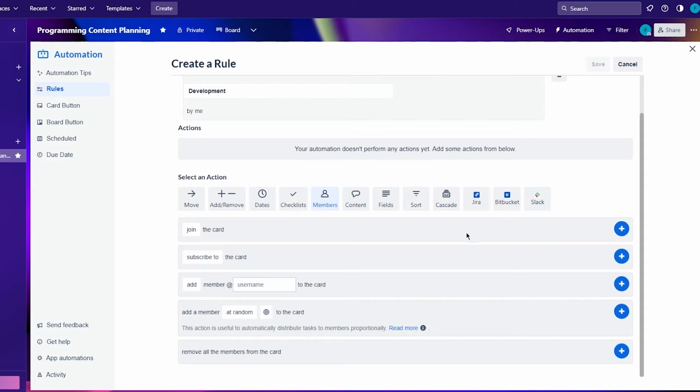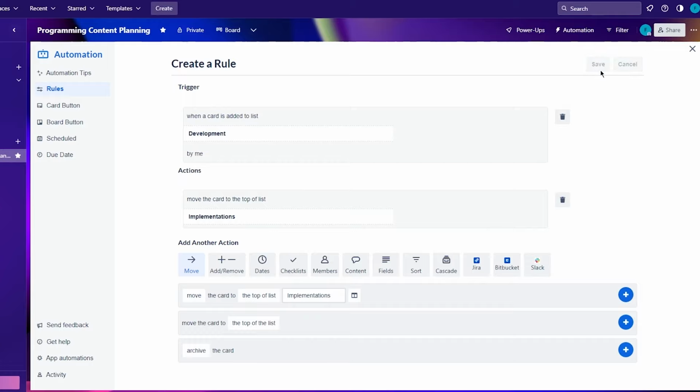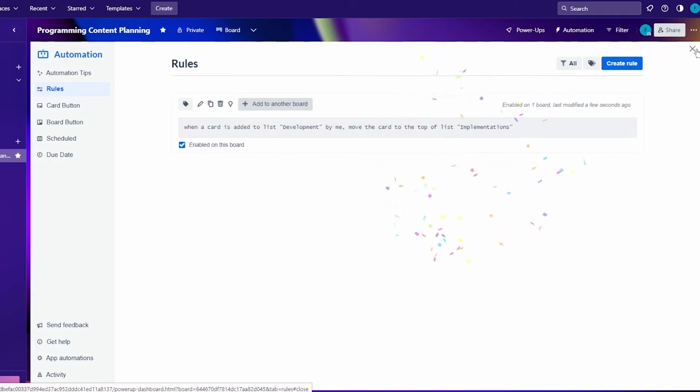So you could say add member, dash, to that card, or add some other thing to the card, or you can also keep this. So when I add a card to the list development, move the card at the top of the list to implementation. So let's say I'm going to go with this. I'm going to click on save and let's see what it does.